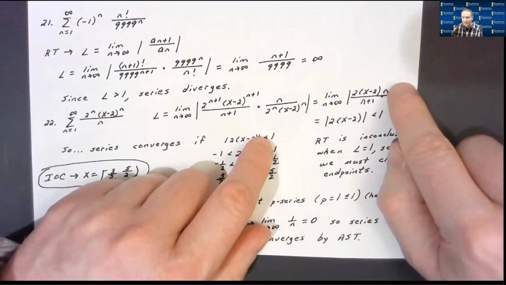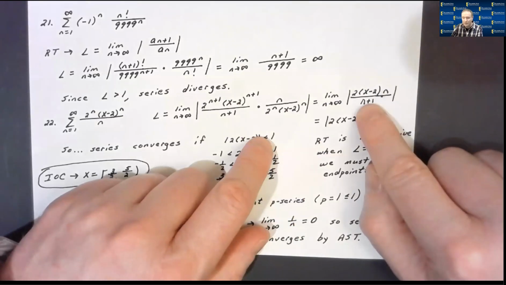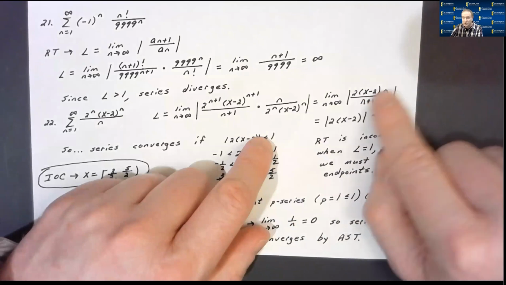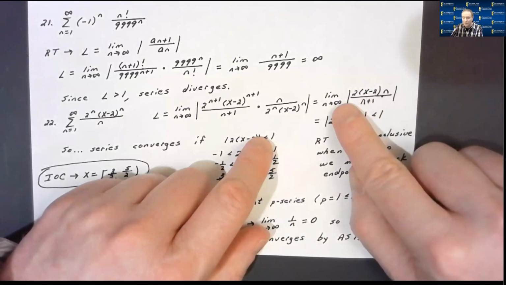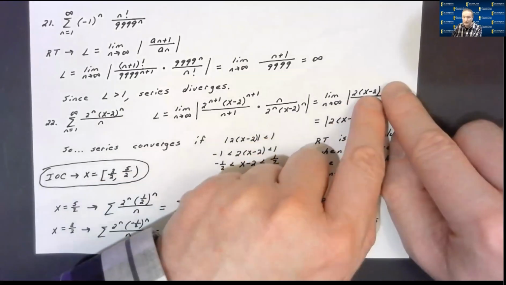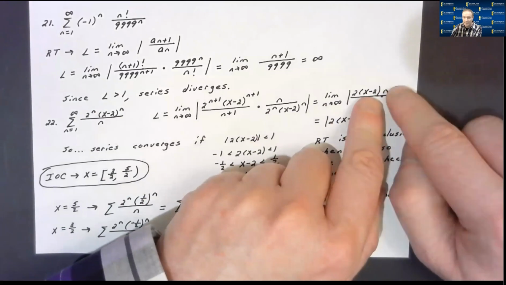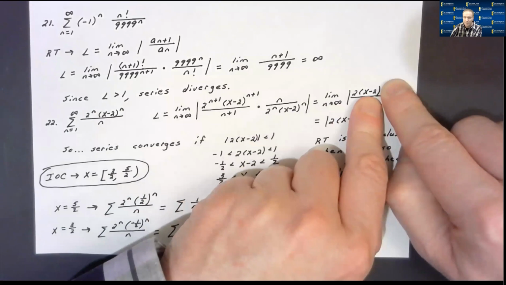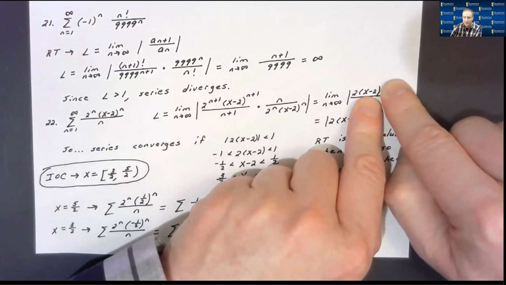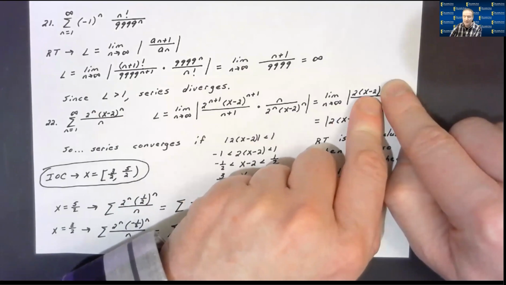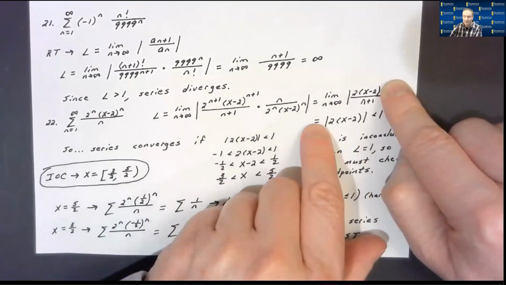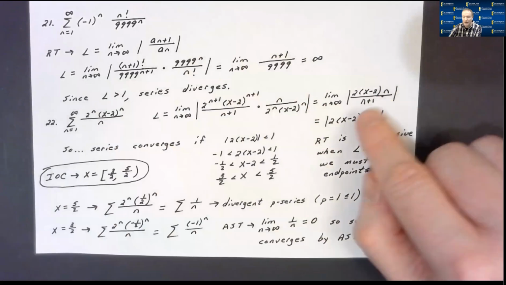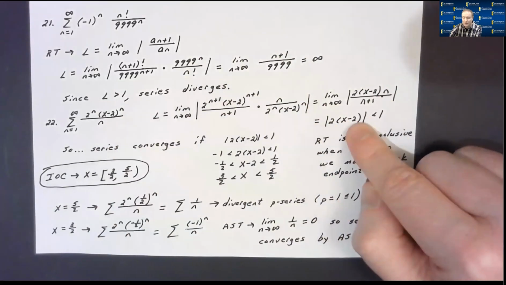And you just say, well, n divided by n plus 1, that's going to reduce down to a fraction of 1 as n goes to infinity. And now these two terms didn't have an n in them. So you just say, well, that part goes off towards 1. A factor of 1 you can just ignore. And you say, well, this is going to become the limit. The limit has been taken. That's why the limit disappears from this step to this step. And you say it's just the absolute value of 2 times x minus 2.